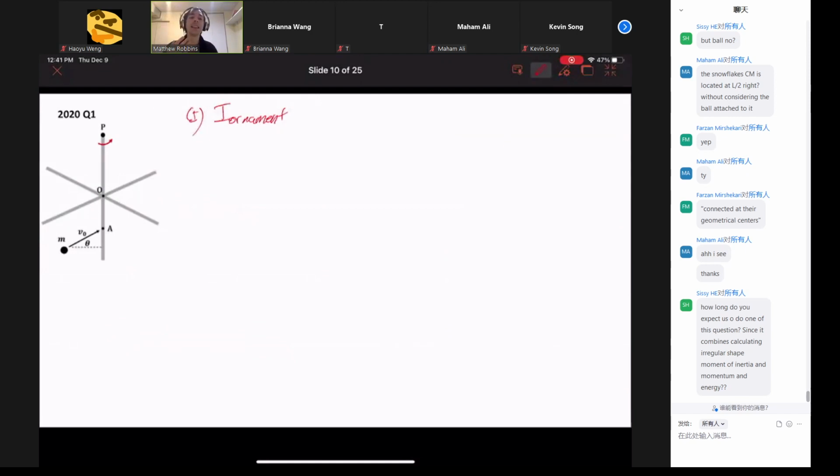On these sorts of questions, we're not going to give you some really weird shape. We're going to be giving you a series of shapes. So like this, we give you something where you don't know the moment of inertia of the entire shape, but you can calculate it because we've told you what the shape is made out of. So on this question, make sure to use your formula sheet.